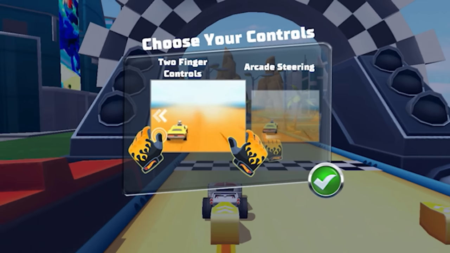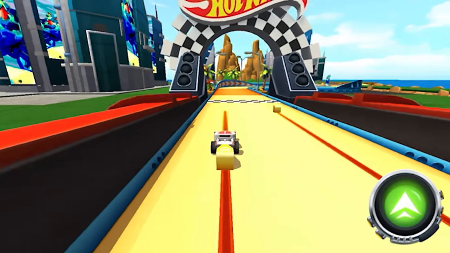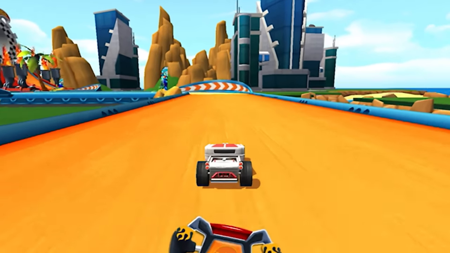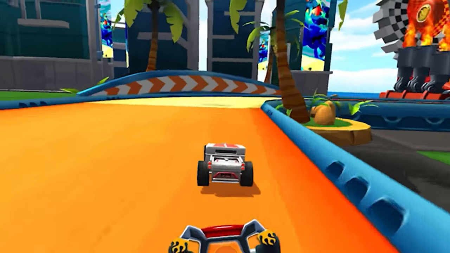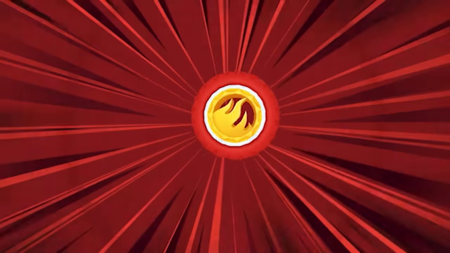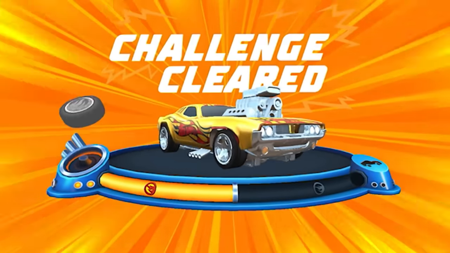Two-finger controls. Arcade steering. Here's a loaner until you get your own ride. Here we go. Keep on tapping. You got it. Keep going, champ. One red wheel coming right up. Dude, just one more to get this ride. Challenge cleared.